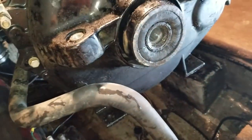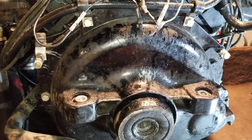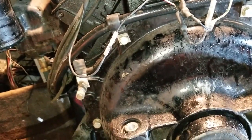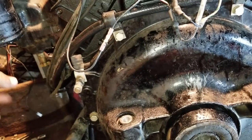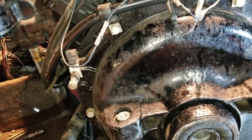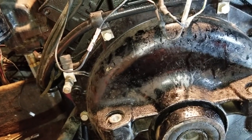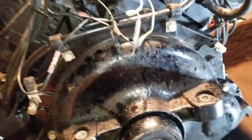The very first time I took it out, barely got out of dock, started to give it a little juice and all of a sudden - nothing. Engine running, we ain't going nowhere. I thought it was the prop hub spinning, which is annoying when you just bought the thing. Got a tow, pulled it out of the water - not the prop, it's going in gear. So the only other thing is this.